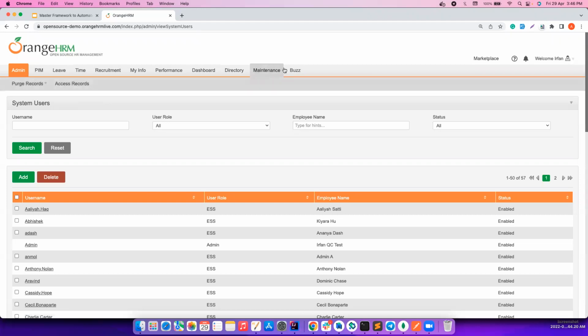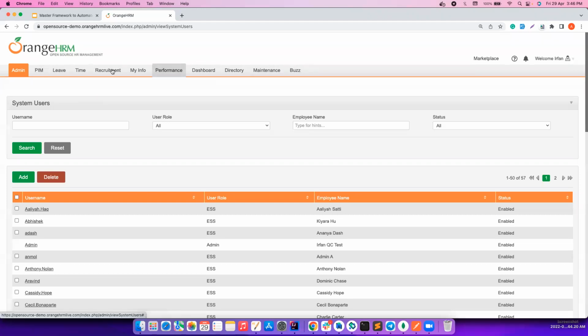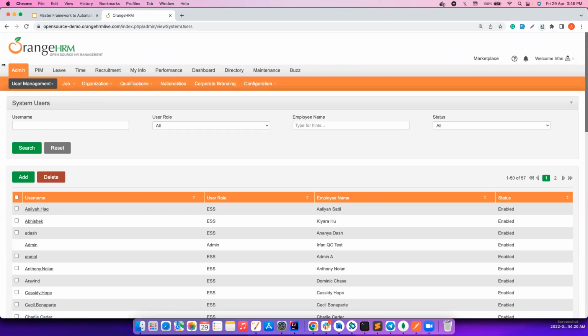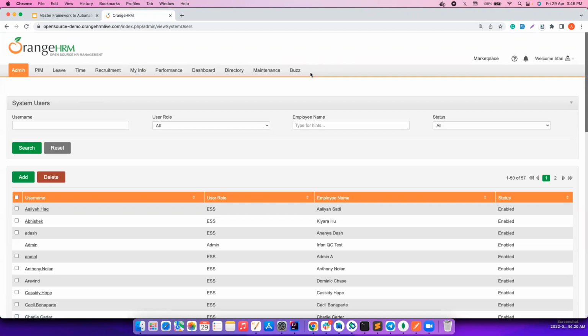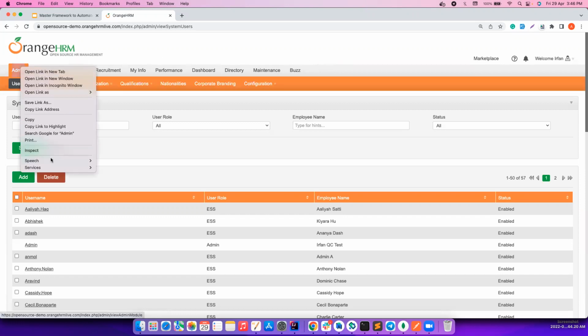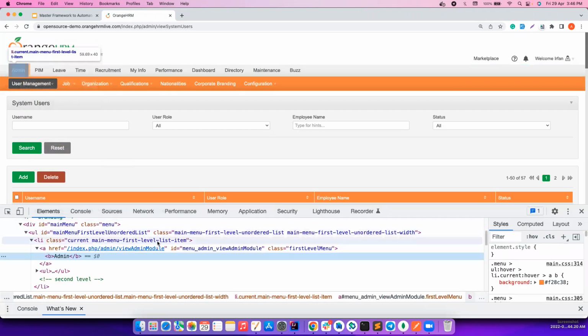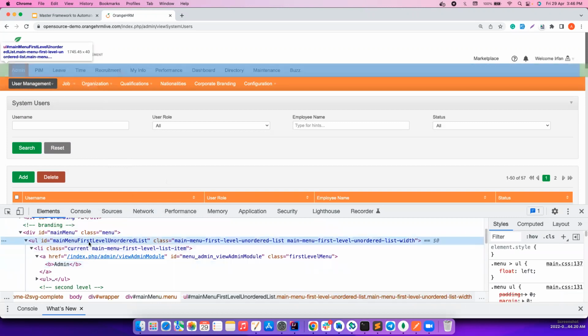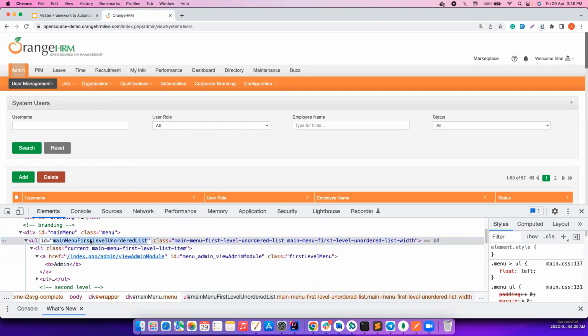If you use page factory, the problem is you cannot make it dynamic, so you end up creating 3, 6, 9 and 11 different menu elements or web elements, right? That's something I don't like. So what I can also do is use a dynamic locator strategy here, or you can find a common web element, a common way to identify this. For example, all this may be coming under the ID of this, right? But maybe we'll go for the dynamic locator strategy, which is much easier, right?